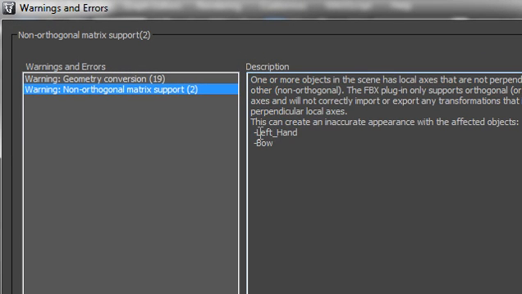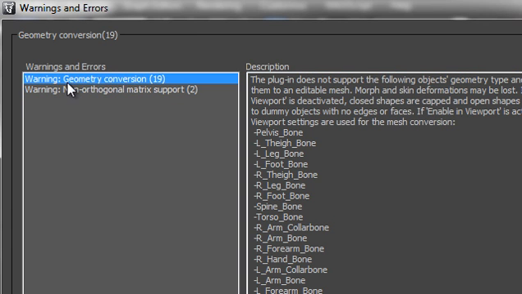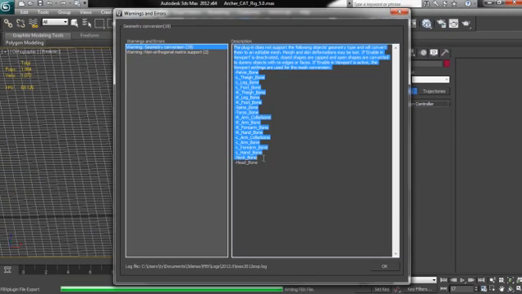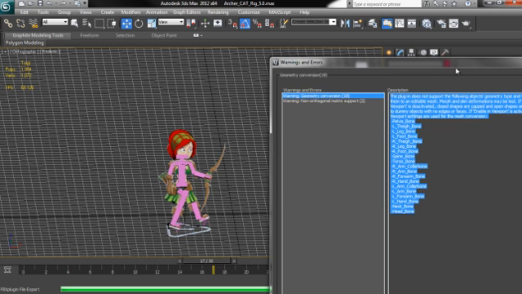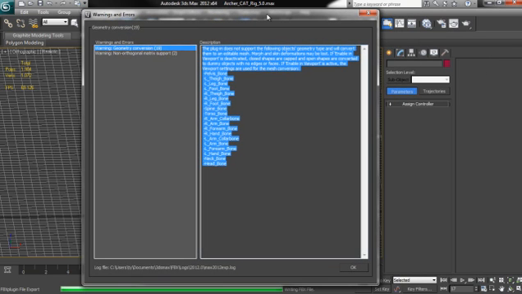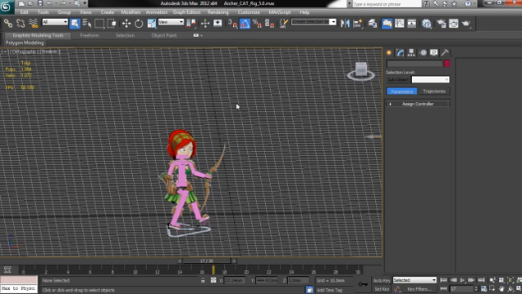And apparently it's on the left hand in bow, so what we need to do is reapply some XForms there. But I'm not going to do that right now, but I'll come back and do it later. And this is just warning you about the geometry conversion. This basically just means that it's taking all those bones that you created, because they are technically a mesh, I think, and it's going to convert them to bones. So I don't think we have to worry about that, really. And it seems to work fine in Unity, so if Unity's happy, I'm happy.